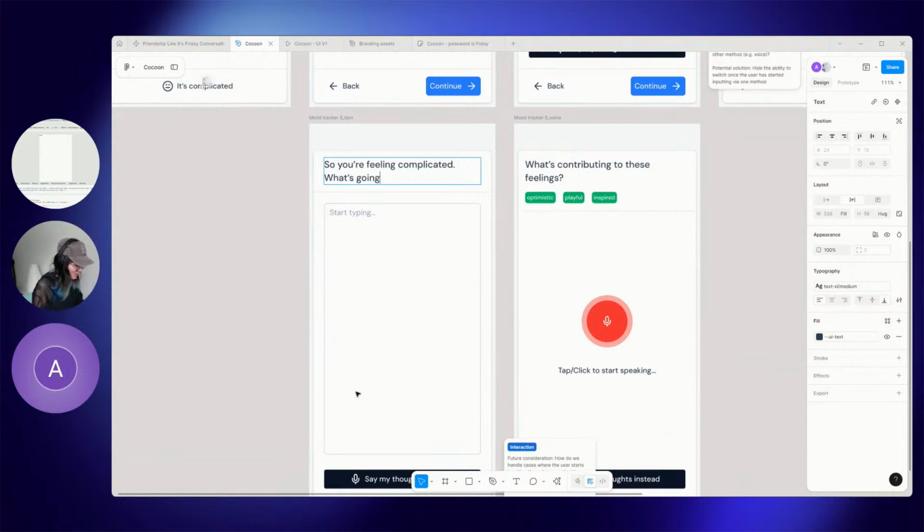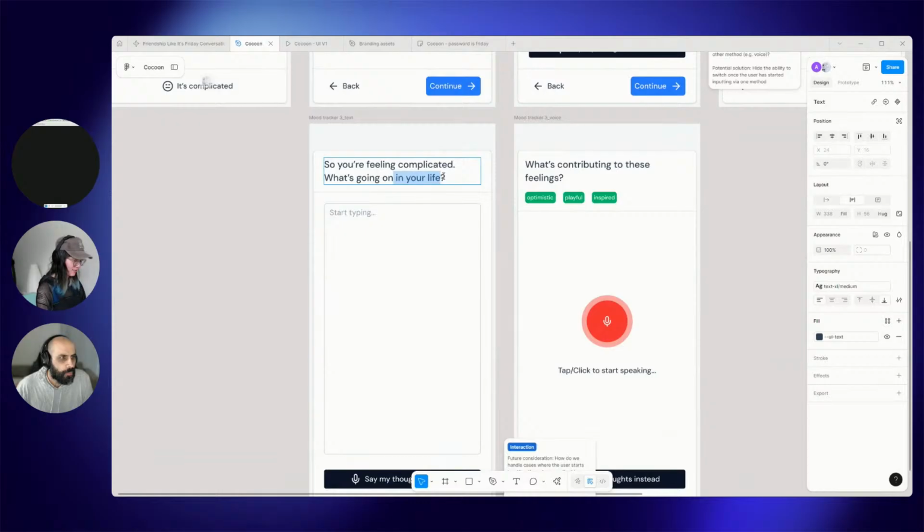I'm just going to be like, I don't know, I have no idea. So I think what I would rather answer is more facts, like what's going on in your world, what's going on in your life or something. Okay, life is a bit too big. So maybe what's going on right now, what's been going on or something.